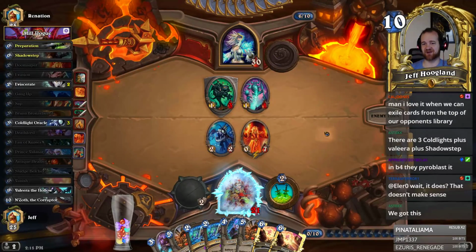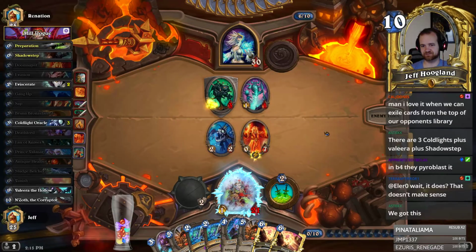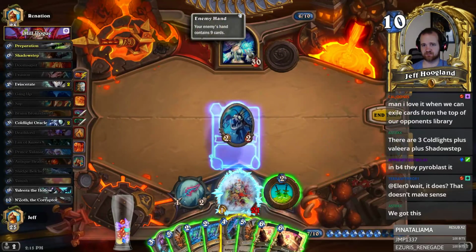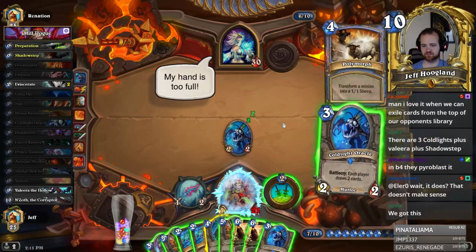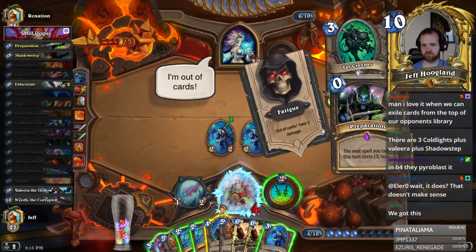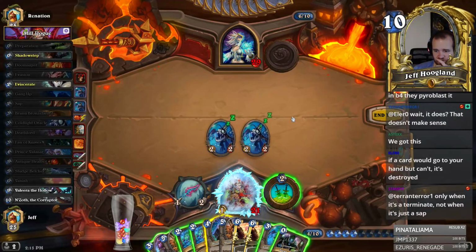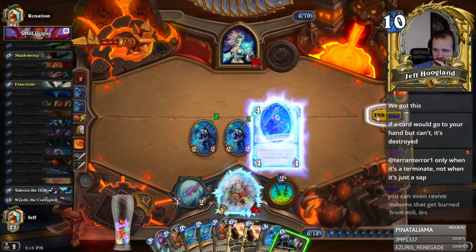And before they Pyroblast it. Alright, well, let's start with that. I'm almost out of cards. My hand is too full. I'm out of cards. So I don't think I want to burn more cards off here, so I'm just gonna go ahead and play this and pass the turn here.